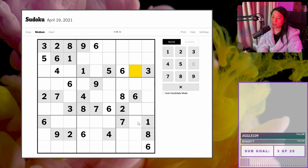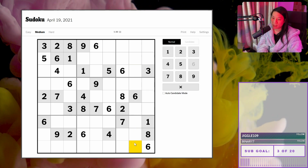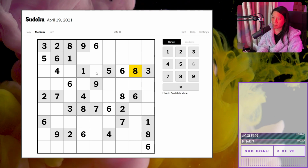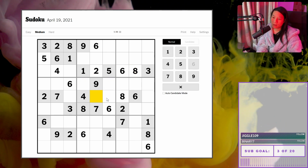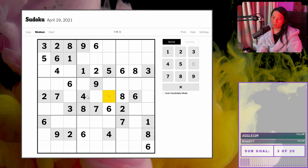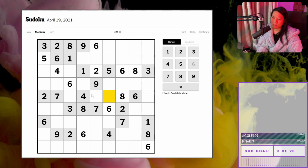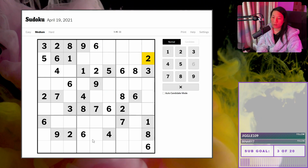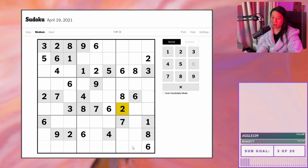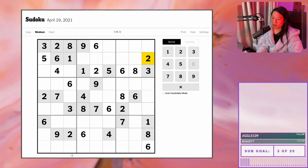We don't have, yes we do. We've got a pointer set of 2s here. So that can't be a 2, it must be an 8. Unlocking another 2 gives me a pointer pair of 2s. Don't think that's going to give me anything yet. No. I also have a 2 over there because of this 2 and, well, basically this is a pointer set of 2s. Thanks to that 2. And a 2 on the top row locks a 2 down. Okay. Now we're kind of cooking with induction.